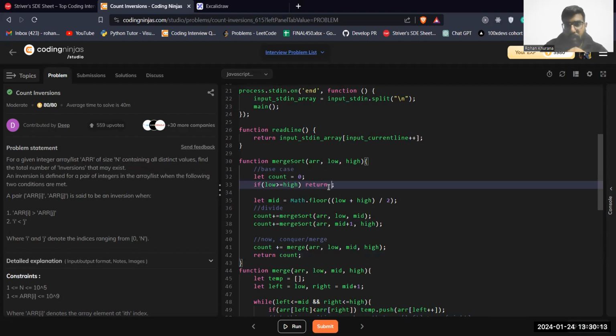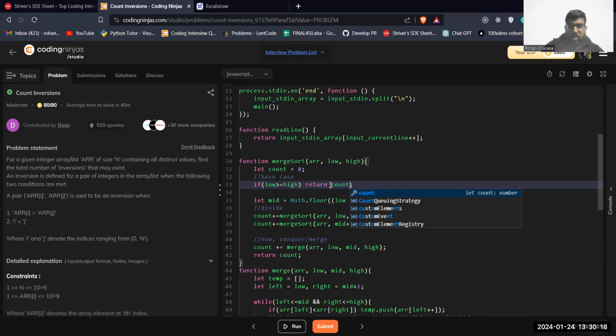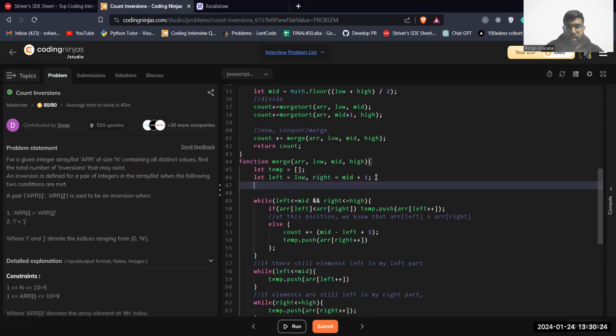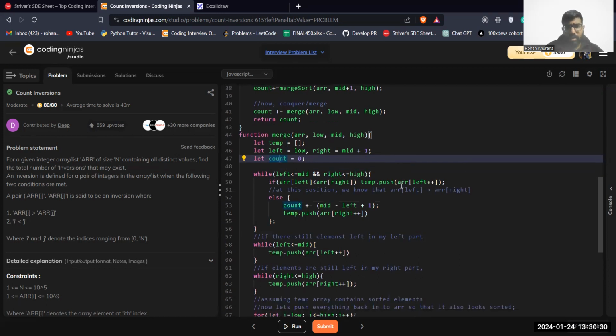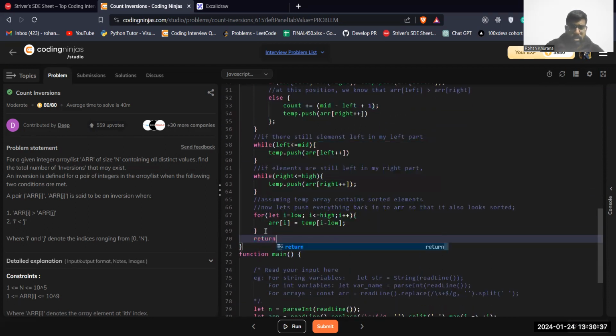We need to change our base case a little bit. So this is the base case, and we just don't need to return from there. We need to return the count from this point, right? Great. Now let's take a count here that is going to be 0. This will remain the same, and at the end we will just return our count.